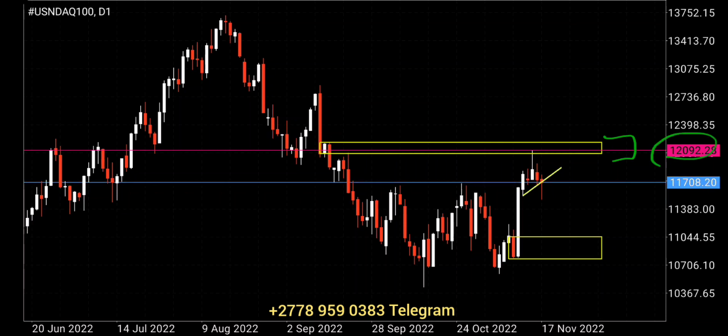And remember, this is where your weekly starts. So it means you have a very nice area of resistance on daily, which is found inside a weekly one. And you can see now the price went and touched both of them. And that's where I said, now you can see what is happening. So all these small areas of support here on your smaller time frames, they are most likely going to fade. So you need to be careful there.